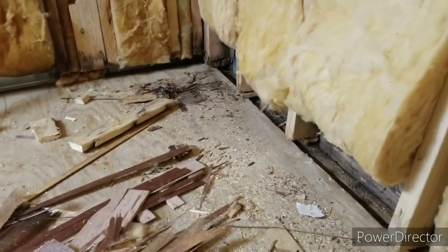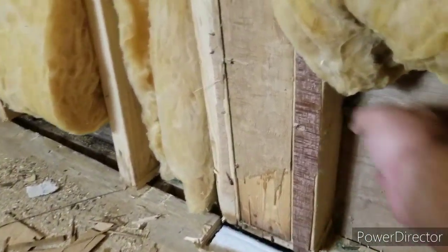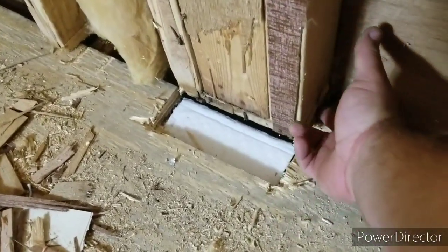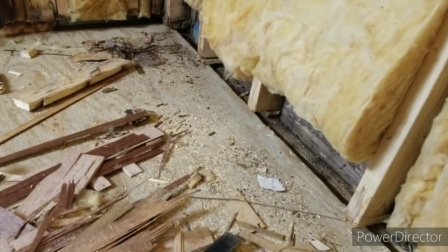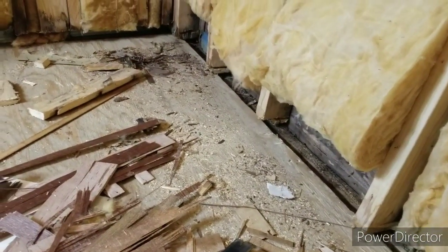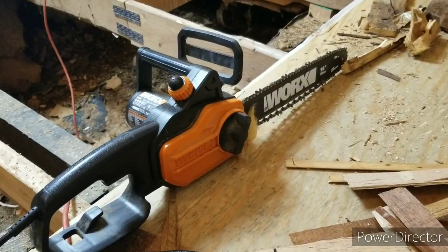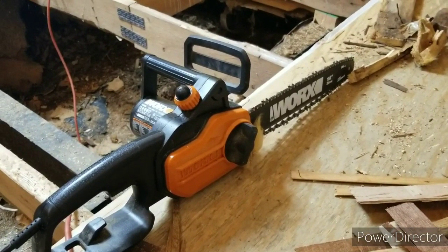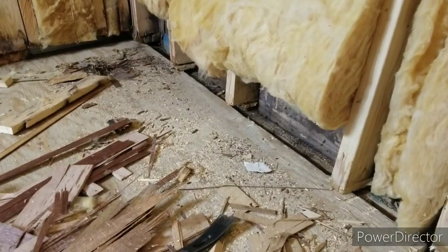Okay, well, I end up having to cut this bottom plate board out. And since this is so solid right here, I didn't take out the wood from underneath here. I just kind of cut around it. But everywhere else, I should be able to get it all the way up against the siding where it needs to go. And again, I'll tell you, that right there, probably the best $35 I ever spent. I believe that's what I paid for it. Because without it, this would have just been such a nightmare headache.